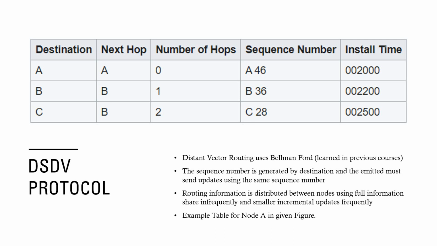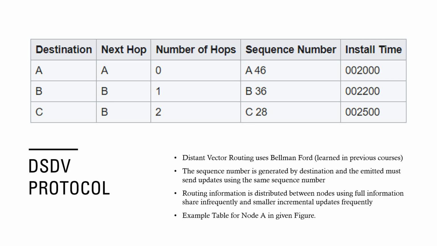The destination here represents the node. As it is shown in short, but usually it contains the addresses instead of just A, B, and C. The next hop column shows where to go for the next destination. As this table is for the node A, to go to the destination A, the next hop is also A because it itself is the destination, and the number of hops required is 0. The sequence number is just a number shown here, and it usually also keeps the destination information. For the next row, the destination is B, so the sequence number is B36, and for the next line, the destination is C, and the sequence number is C26. All these are even numbers, which means all the links are present.